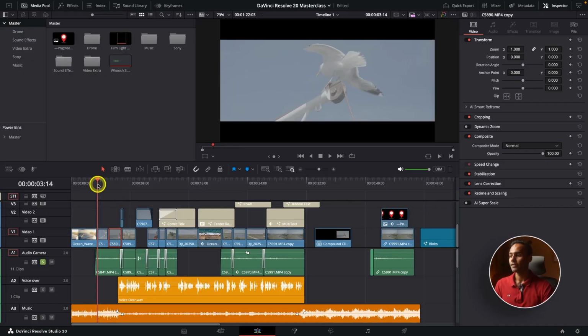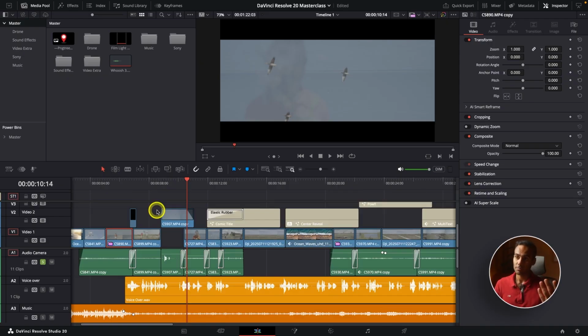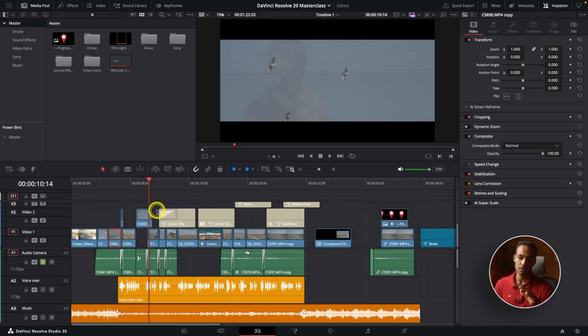proxies. What are proxies? Proxies are low resolution files, because if I play any of these videos now, they are processing the exact same video which came out of my camera, which in some cases can be a bit tedious on the system if you put crazy effects, if you do crazy color grading. But what option there is in DaVinci Resolve is that you can change the camera originals into proxies, and proxies would be a low resolution file of the camera original.